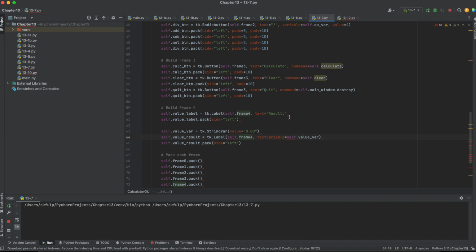And let's see, something is missing. I'm missing one parenthesis right here. There we go. All right, and we'll add a pad y here, like that, and set that to 10. And you know what? Let's make the font for this label even bigger. So we'll set this to Arial again with a font size of 25.